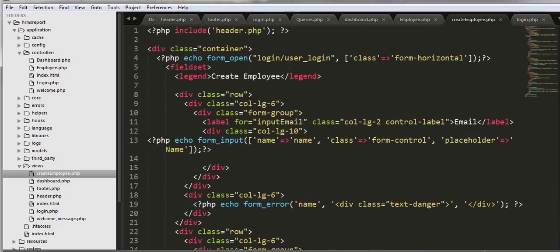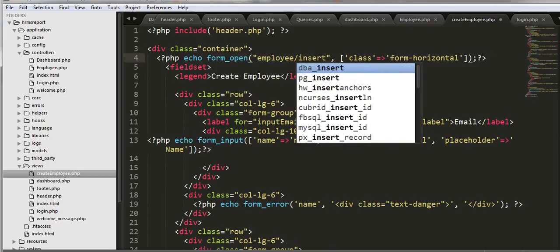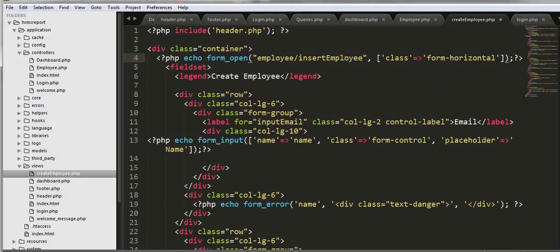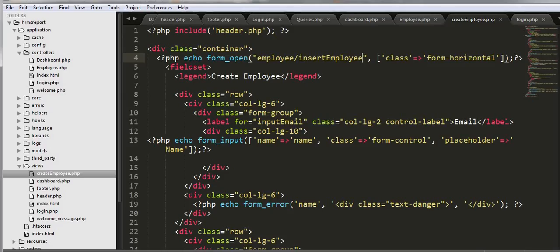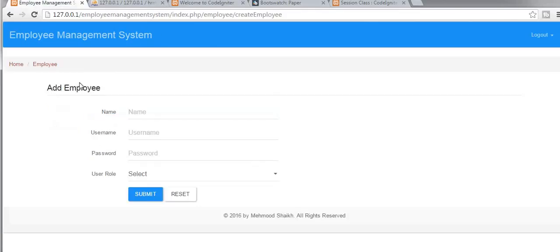Submit, and whenever user clicks on the submit button, we should go to employee slash, create one another function as insert employee. Okay, create employee name, password, name, username, password, user role.